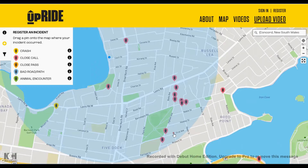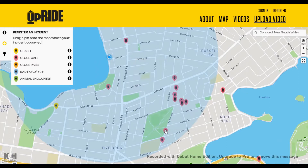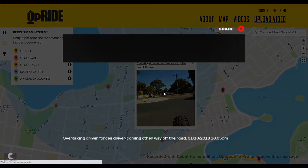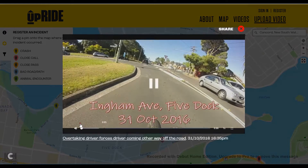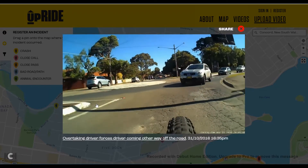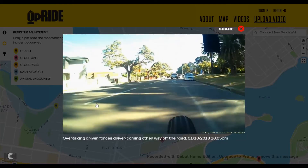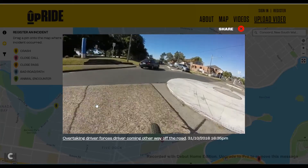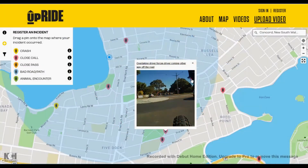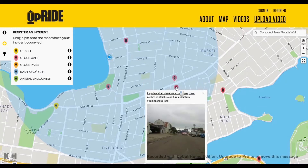Let's have a look over here in Fivedock and see where the risky places or close calls are. You can see there's a whole bunch from up Ingham Avenue. If you hover over any of them it'll give you a quick view as to what it's all about, and if you actually click on that pink marker and then click on the video, it will load the video and you can see what happened. What they're after is short clips that show just what happened before the incident, the incident itself, and a little bit after — they don't want anything too long.